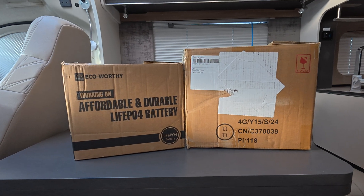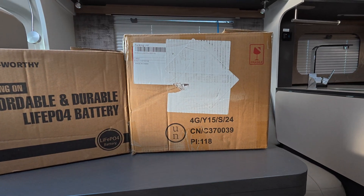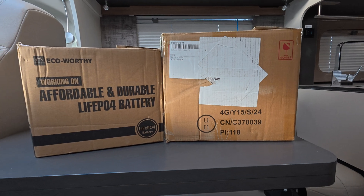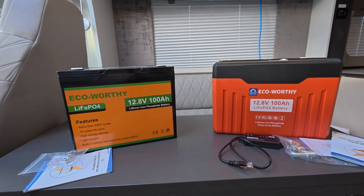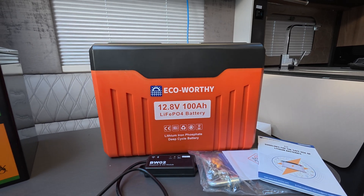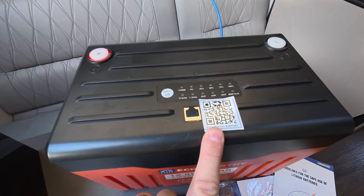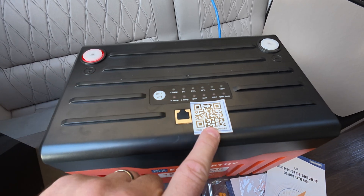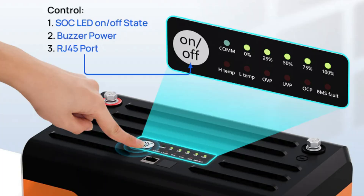As you can see straight away there's a size difference in the boxes. I'm assuming the bigger box is the bluetooth one — maybe it's got more components inside for that capability. Both are now out of the box and you can see they're slightly different. This is the newer model with the bluetooth capabilities, and on the top there's a QR code for support and an on/off switch. There's an instruction manual in there explaining what all the lights mean.